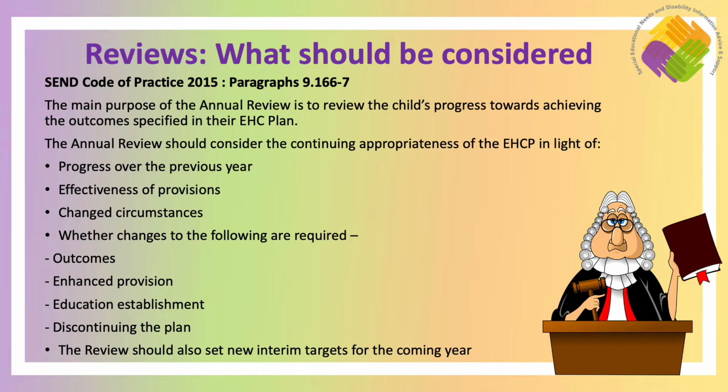What should be considered in an annual review can be found in the SEND Code of Practice 2015, paragraphs 9.166 to 9.167. The main purpose of the annual review is to review the child's progress towards achieving the outcomes specified in their EHC plan. The annual review should consider the continuing appropriateness of the EHCP in light of progress over the previous year, effectiveness of provisions, changed circumstances, and whether change to the following are required: outcomes, enhanced provision, education establishment, discontinuing the plan. The review should also set new interim targets for the coming year.